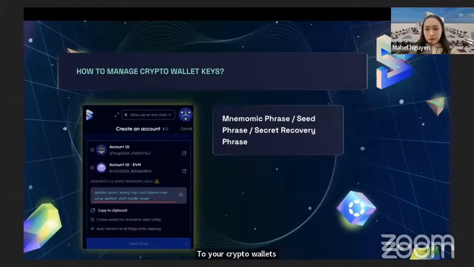So for this, you must write down your seed phrase precisely and in this exact order before storing it. And never, like I said, never enter your seed phrase on a device that you don't trust. And anyone who gets your seed phrase can take your crypto assets. So the best practice, I think, for storing your private keys or your seed phrases is to write it down on a piece of paper and store it somewhere offline.